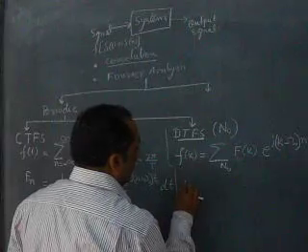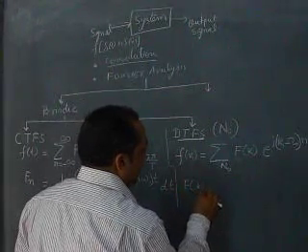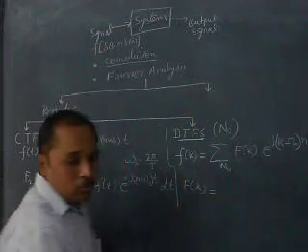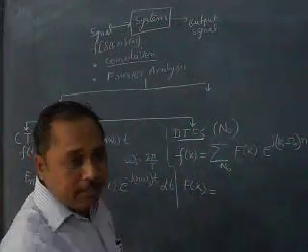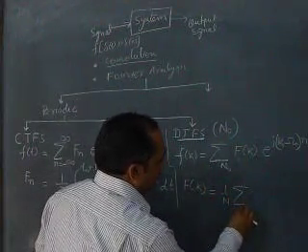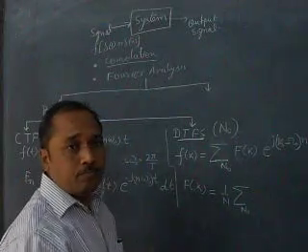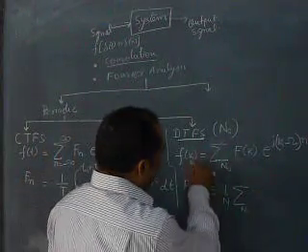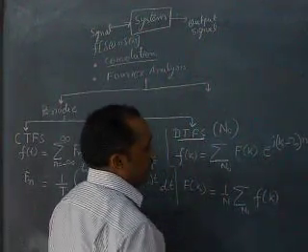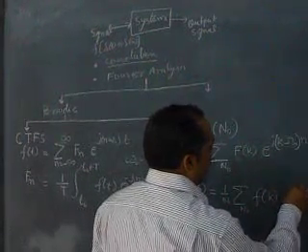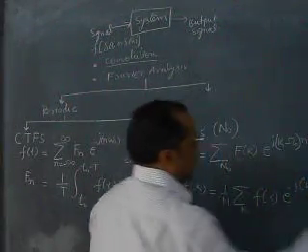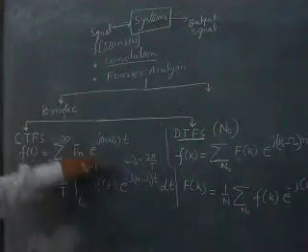Now the next step is to find out f of k. What is f of k here? Over this range, that is the given time interval, it is 1 by N, summation over N0, of the function itself f of k, and e to the power minus j k omega naught n. Right?